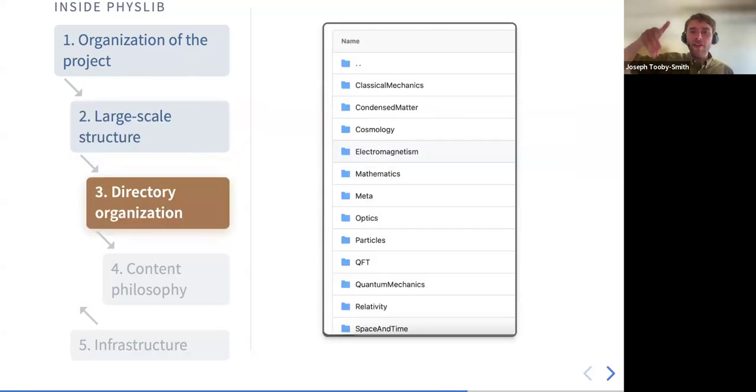Going further down, if you go into the project itself, you'll see these files. I'm showing you this because it illustrates one of the key concepts of this project, which is that we are building this for physicists, so the organization of the project is organized by physics. The key directories you're seeing here are directories of relevance to physics. If you look at Mathlib, you see directories of relevance to mathematics. So here we've got classical mechanics, condensed matter physics, cosmology, electromagnetism, and so on. If you go further in, you get more fine-grained areas of those subjects. If you know about knowledge graphs, you can think of this as a bit of a knowledge graph going down into different areas.